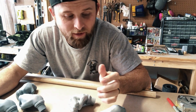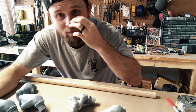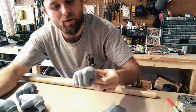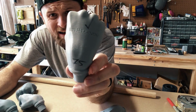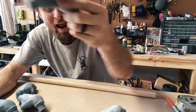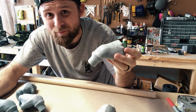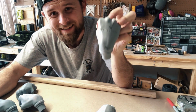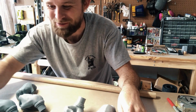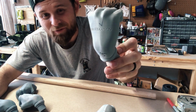Online, I found this prop archive book that actually revealed something I didn't know about when I watched the original films. I've seen the movies 100 times, but the back of the hand actually has engraved into it, Biff H. Tannen. That's what it says on the actual prop that was used in the movie. I've never noticed this before, so I was super excited to find out that fun little detail.